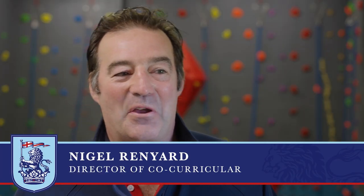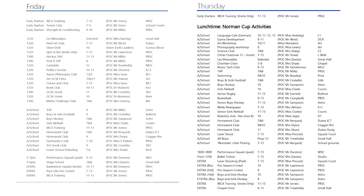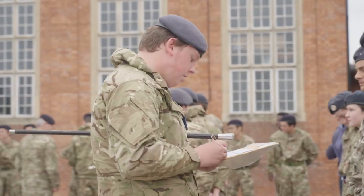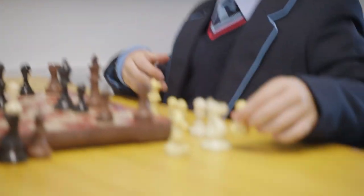As well as climbing in our co-curricular programme, we have lots and lots of other opportunities that we summarise in a document called The Directory. All these opportunities give our pupils the chance not just to learn within the classroom, but also to develop their learning in the outdoor world, where a lot of people find it easier to develop their leadership and their interests as individuals. We also listen to the pupils — if there's something they want to try and we have the skill set here, we will provide that as well. There's something for everyone and we always encourage people to give it a go.